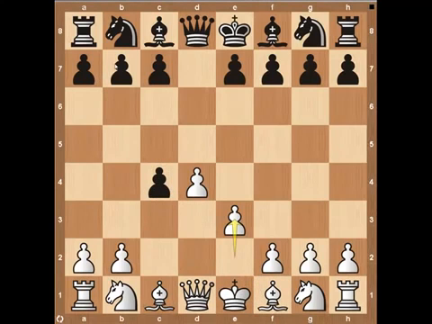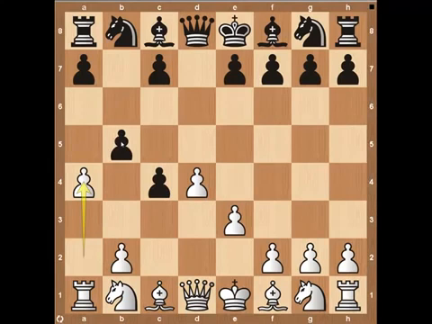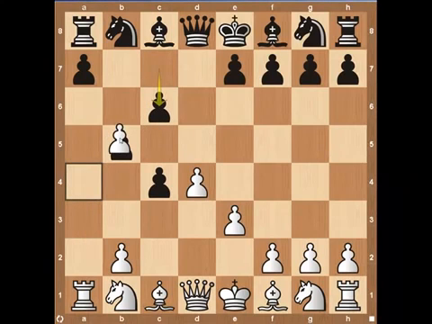Now if Black decides he wants to hold on to it, let's say he comes down with his pawn to b5, White can simply respond with a4, attacking this on b5. Black can always take, but then after we take, this pawn is still hanging on c4 and it eventually will fall.